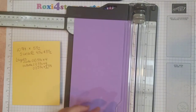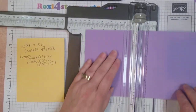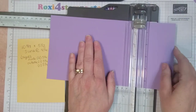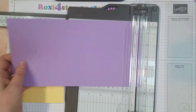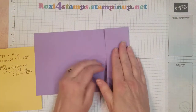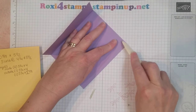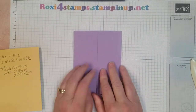Do not — as I've ruined many card pieces — do not use your cutter on these next score lines. Now you're going to score at your basic card measurements. We're going to score at 4¼". And then we're going to score again at 8½", which is usually where your card ends, but since it's a little bit longer it's not where it ends. So there are our two marks. Let me get my bone folder so we get a nice crease on that. All right, there we have a good crease.